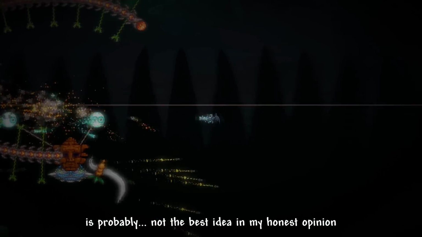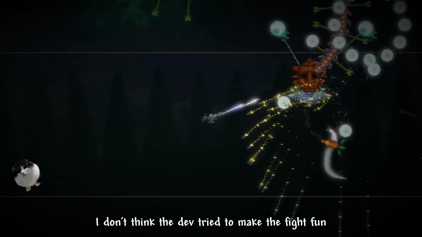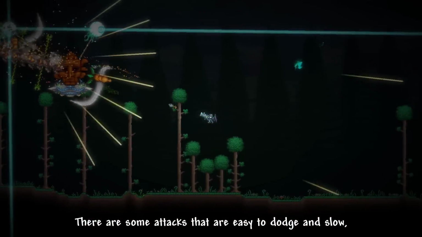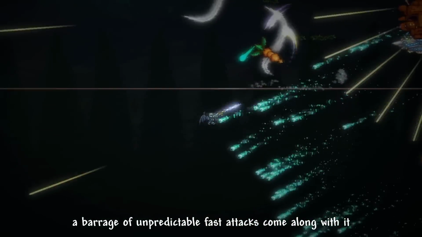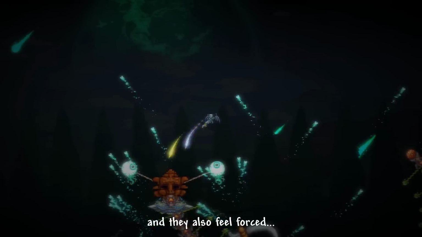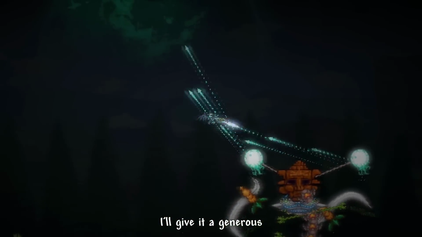In my honest opinion. Okay, but jokes aside, I genuinely think the fight is horrible and it's probably made to be a joke boss. I don't think the developer tried to make the fight fun or actually doable. It's more of a joke meme fight, I hope. There are some attacks that are easy to dodge and slow, then suddenly a barrage of unpredictable fast attacks come along with it. They're not hard or impossible to dodge. It's just that all of the attacks in this fight extremely lack synergy with each other, and they also feel forced. This fight is probably a 2 out of 10, but just because it looks fresh and funny, I'll give it a generous 5 out of 10.